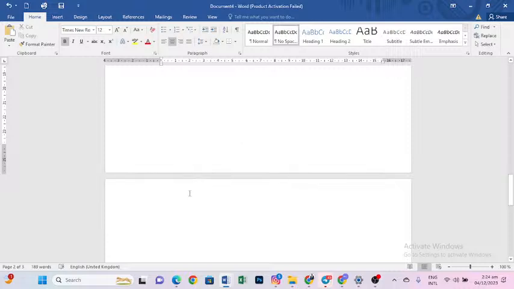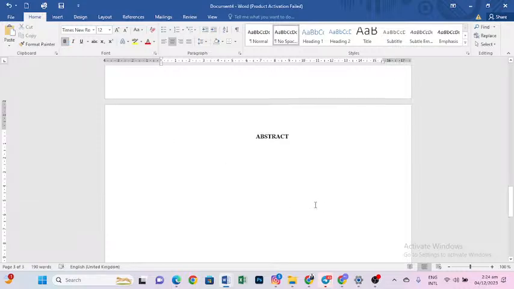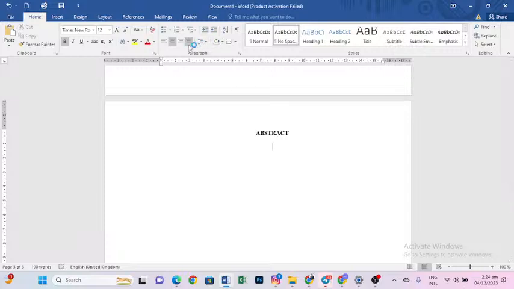So you come to a fresh page with the same font size of 12, and then in the middle you just type the topic, abstract. The abstract is also called the executive summary, so you can maybe name it executive summary, then you bolden it. So this is the abstract. After bolding, you come to the next line, justify. The body should be justified. You remove the bold from there, then you paste the text that you had.